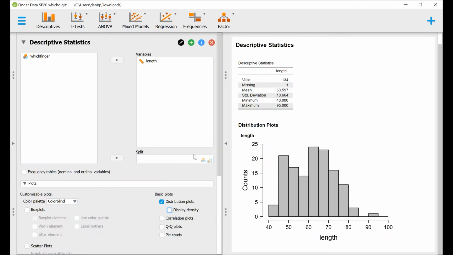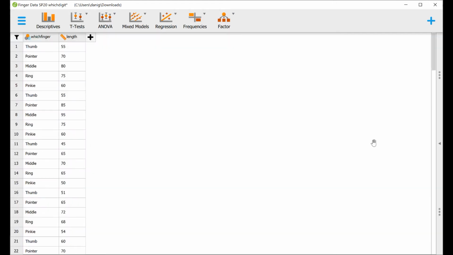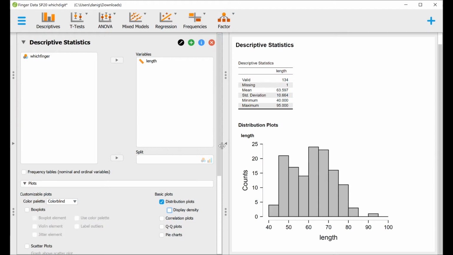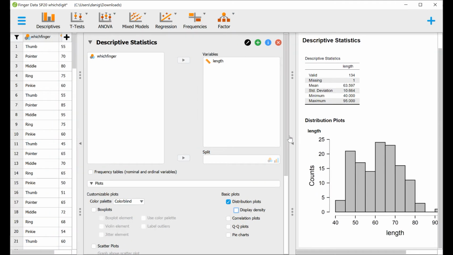Even with this menu open, I can also open it so I can see my data. And if you hover a little bit, you'll see where this turns into a double arrow. So you can move things around a little bit, right?